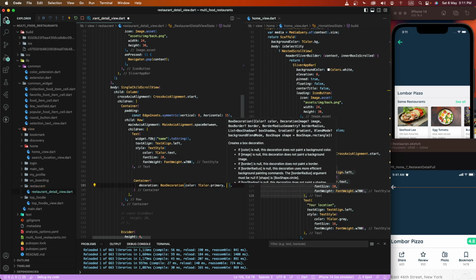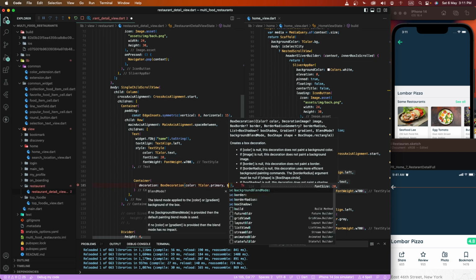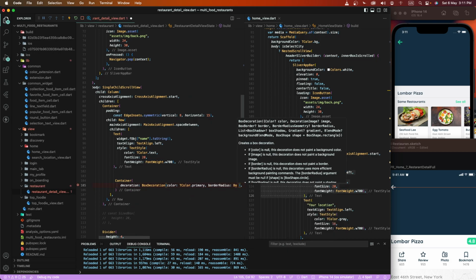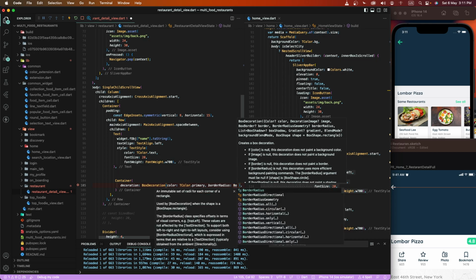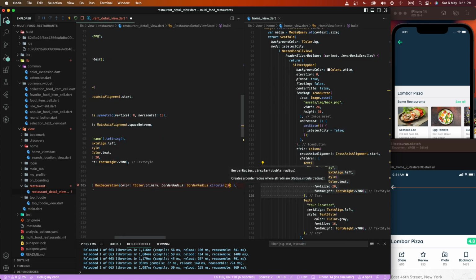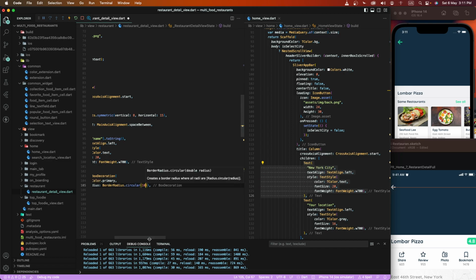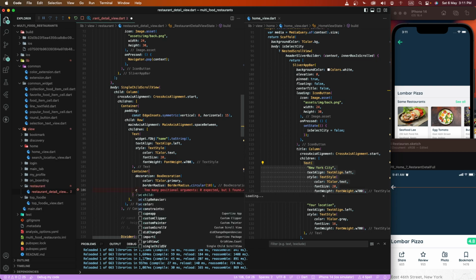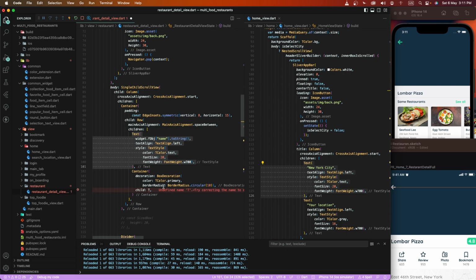To set here border radius, set circular and set 10. Format this thing to children, paste here, and copy this text, paste here.